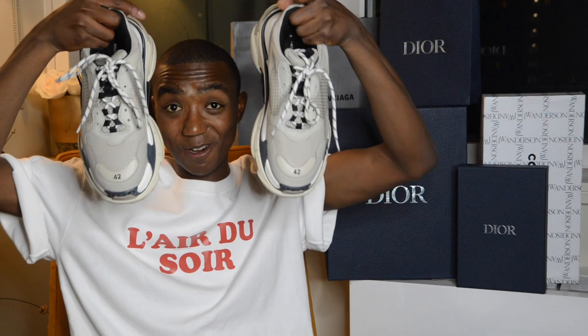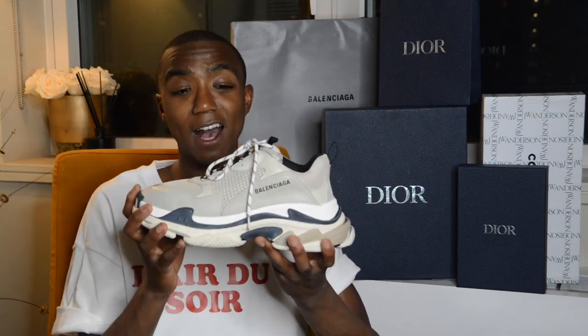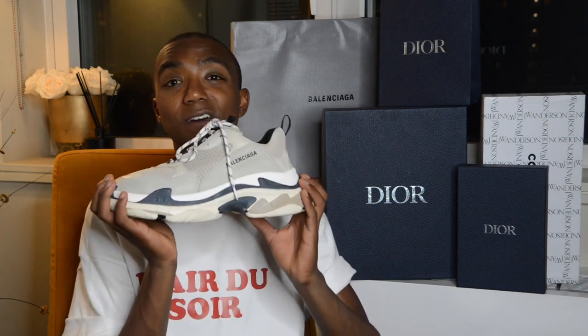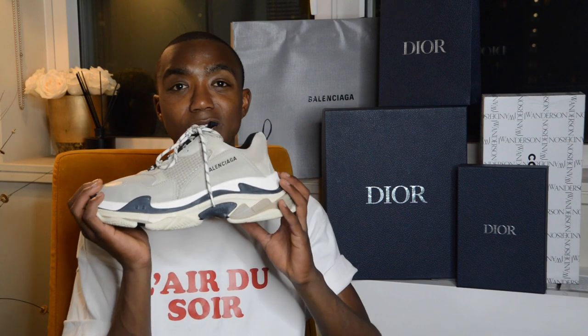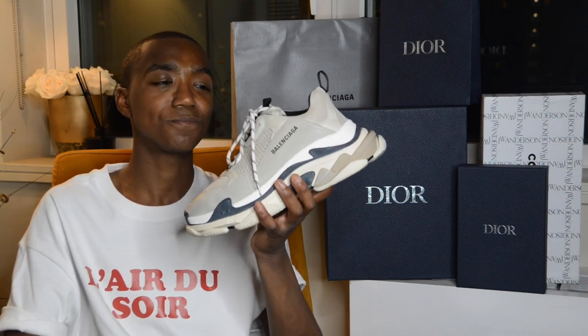The iconic Triple S's. So this was, well, I wouldn't say it was an impulse purchase. It kind of was, but kind of not, because I've been wanting these shoes since they became big, probably a year or more ago. But I just could never really find a color I liked, because for a while they were impossible to find. But now the Balenciaga store in SoHo has them in a bunch of different colors and styles and sizes, so they're not as hard to find as they were before. But then also, I would try them on, and I just wouldn't love how they looked on my feet in the colors I was finding.